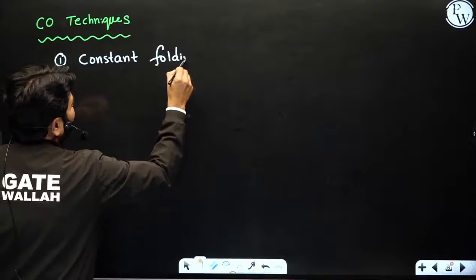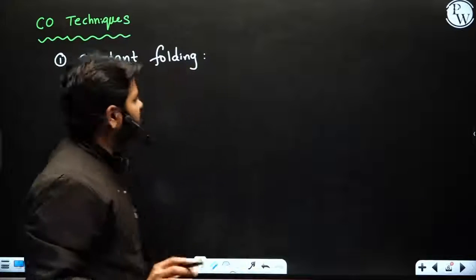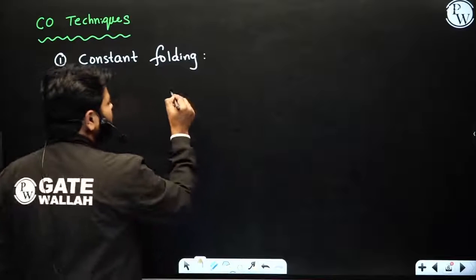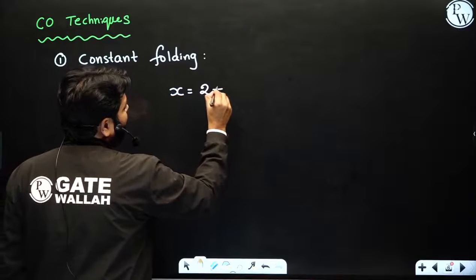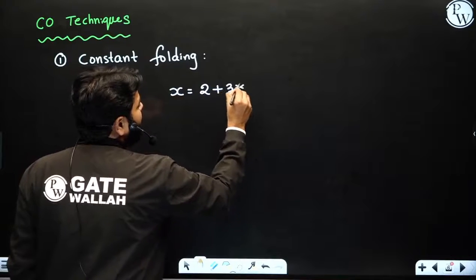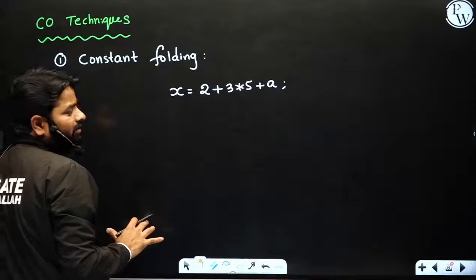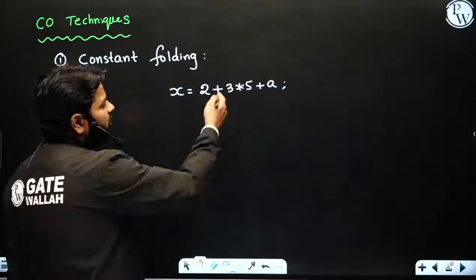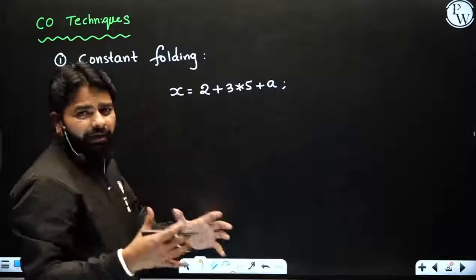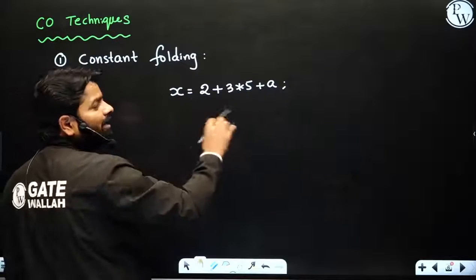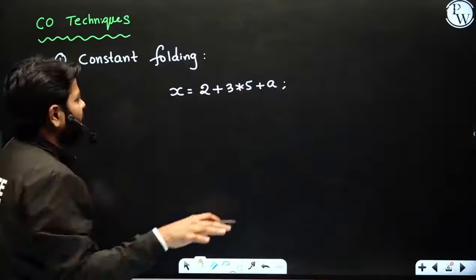As you know, not many questions are there in the exam, but you should know the basic concepts. Like what is constant folding? Suppose you have a statement like x is equal to, I'm writing at high level. Understand? Some statement you have at high level. And when you convert into assembly level, you have a lot of assignments. 3 and 4 you need to store somewhere and you need to multiply. In assembly level and intermediate level, you have to do a lot of things. But anyhow, this constant folding can be applied in many places.